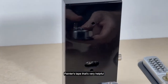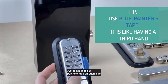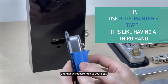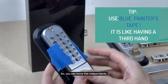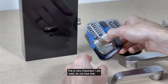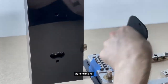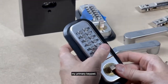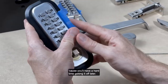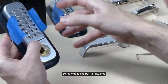Painter's tape is very helpful when installing these locks. Just a little piece of painter's tape on each side, and that will secure right to your seal, so you can move this independently. This is very important, like I said. Do not lose that. So we're going to go ahead and get a primary keypad, and we can go ahead and put this on as well. Just a piece here you don't want to cover, because you'll have a hard time getting it off later. So outside is fine, but just like that.